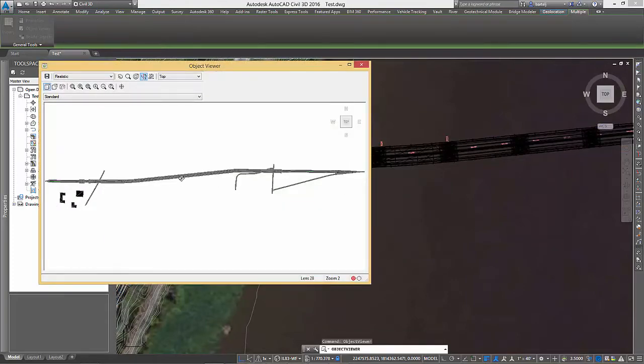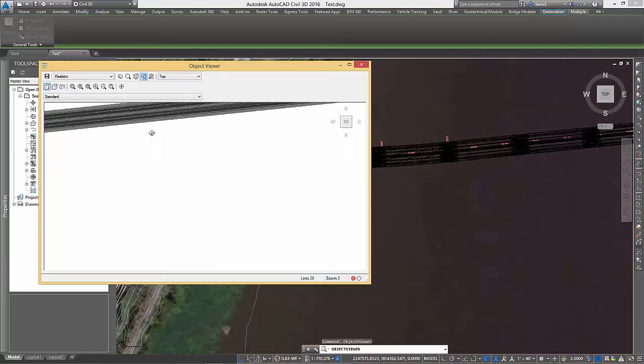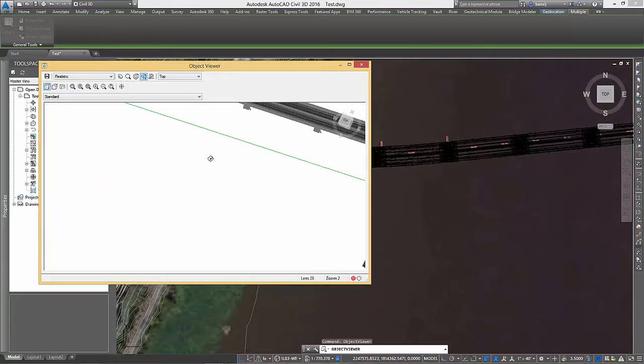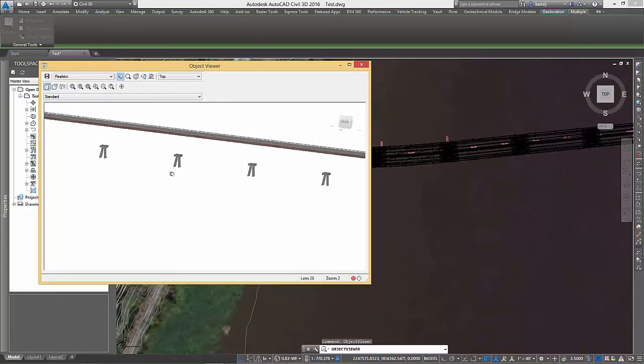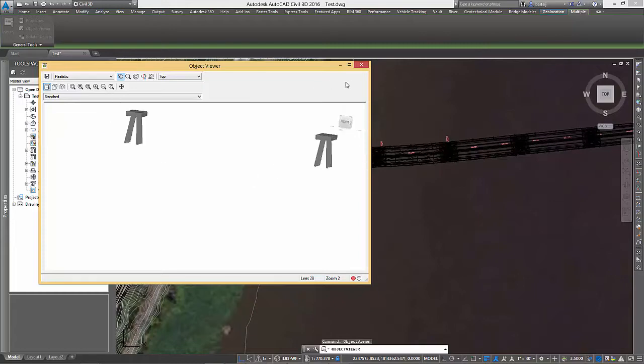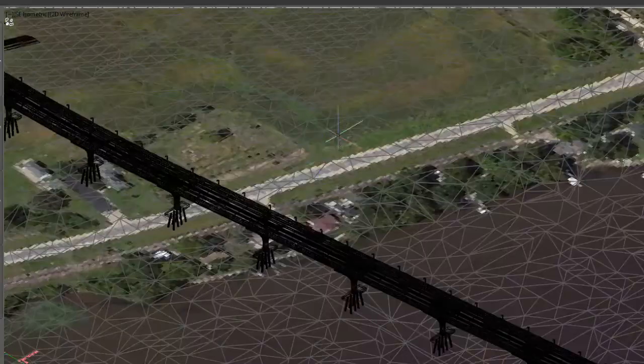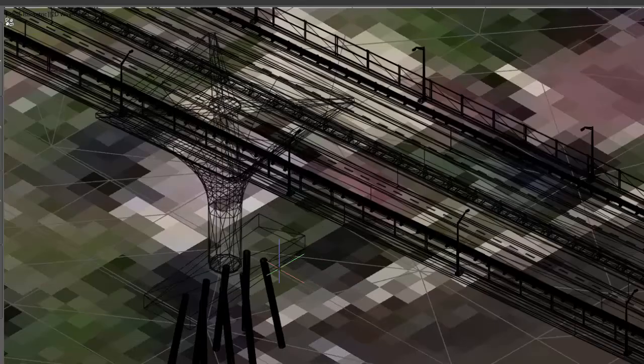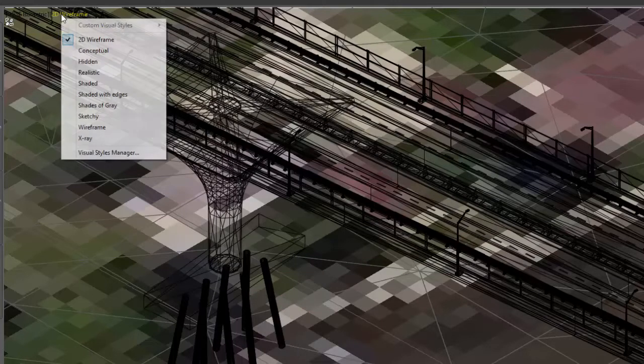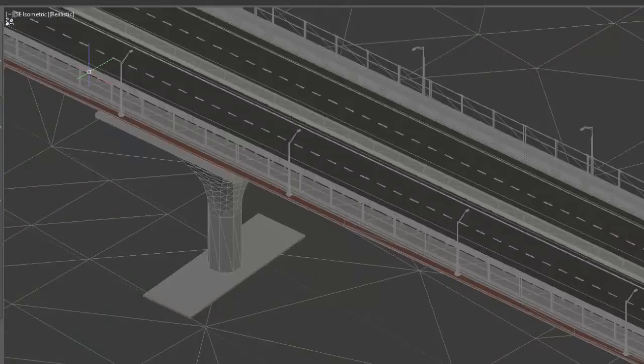And if we look at that again, maybe from a side view, we'll pan. Oh, didn't grab the bridge piers. Let's just do this. We'll change my perspective, and so we're viewing it from that corner. And if we come up and look at our geometry, I'm just going to do a realistic. And I can see I've got a much better representation of my bridge.